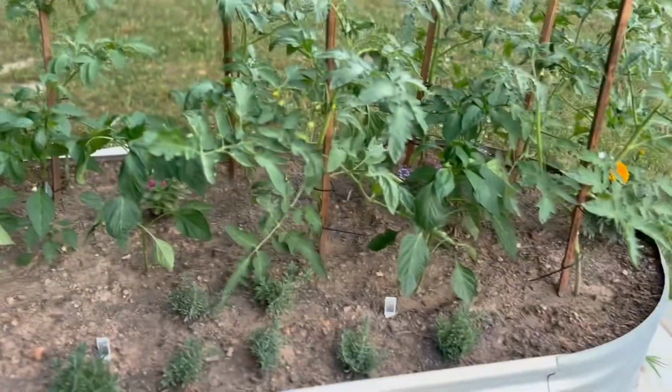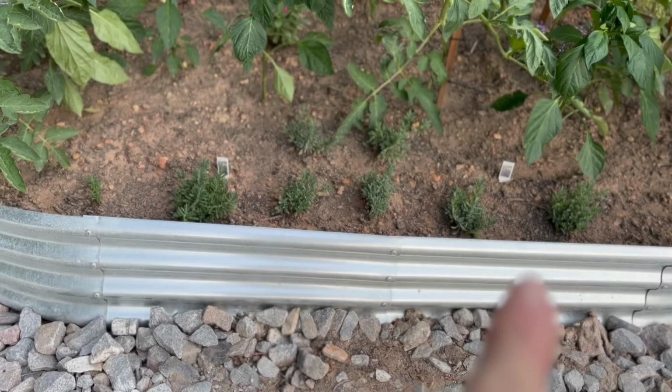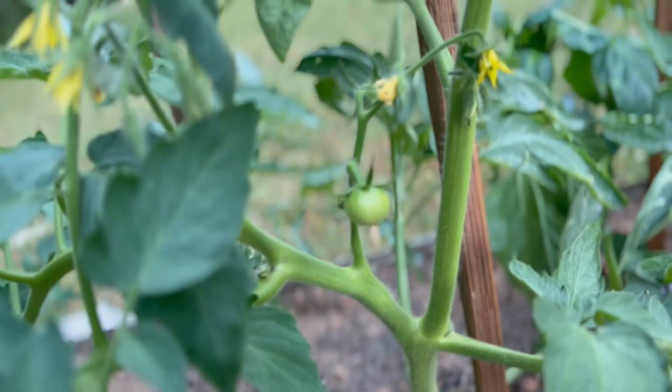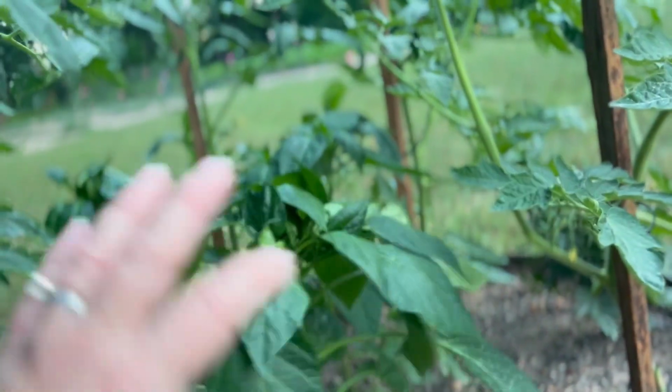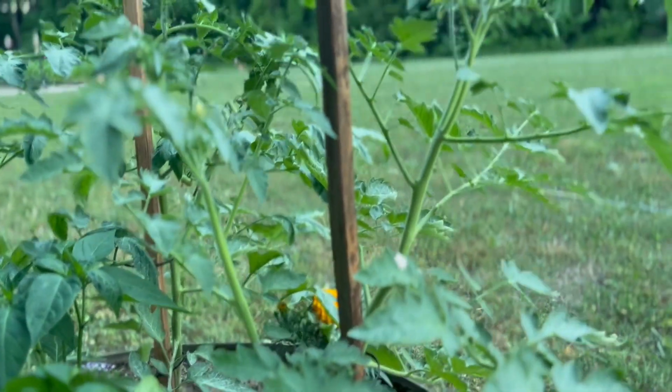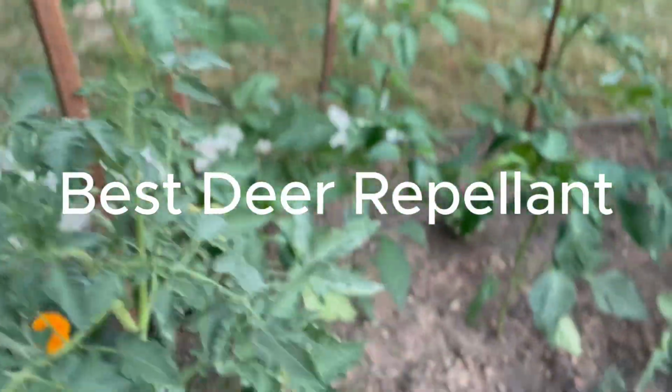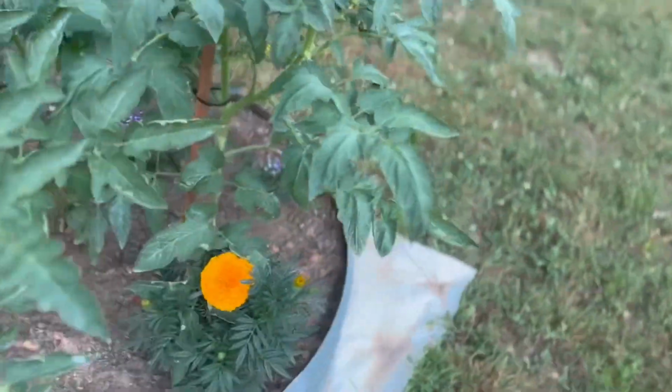All right, so this is the 4th bed. We got lavender in the front doing awesome. And there are little tomatoes on all of these plants, y'all. They are so stinking cute. And we got pepper plants here. They'll perk up a lot once I water them. We have tomatoes. Just looks so good. Pepper plants. And of course I put flowers on each end. There are herbs mixed in with all of this for deer repellent. And it is looking good.